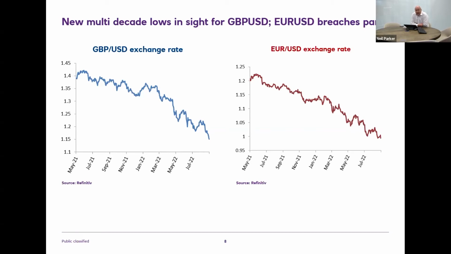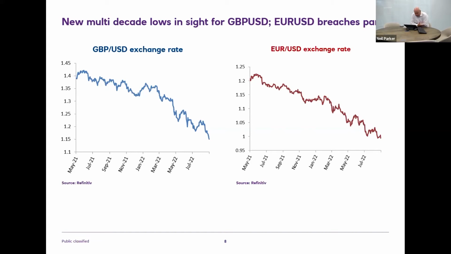We are no longer at a position where sterling dollar is going to be supported by the prospect of higher interest rates. And I think back to 1992 and the ERM crisis, where higher interest rates gave the pound no benefit against either the US dollar or the Deutschmark during that period. And I think we're in for an equally rough ride for sterling against the dollar this time around. Notably as well, the euro dollar has been below 99.99, and I think there's more risk of downside to come here.